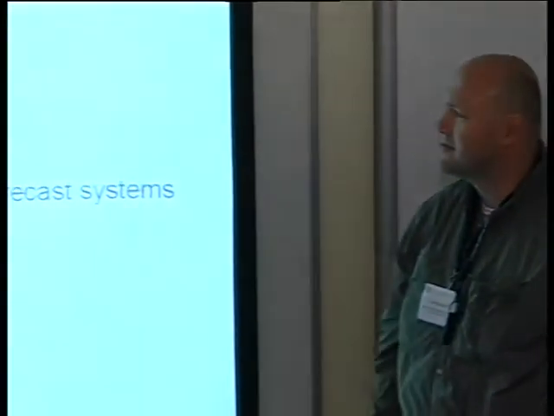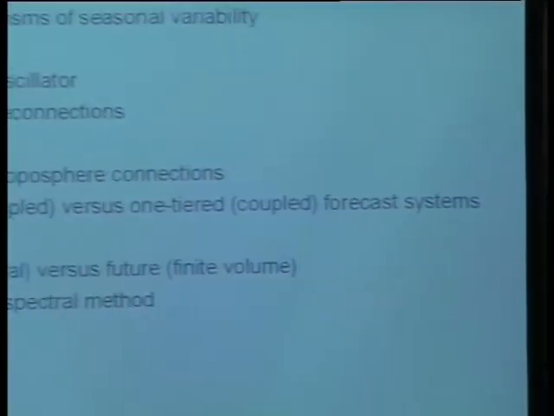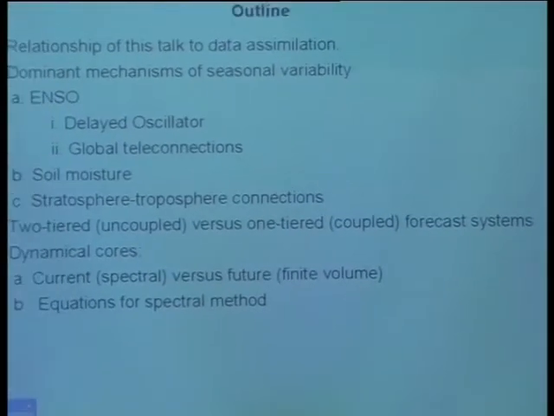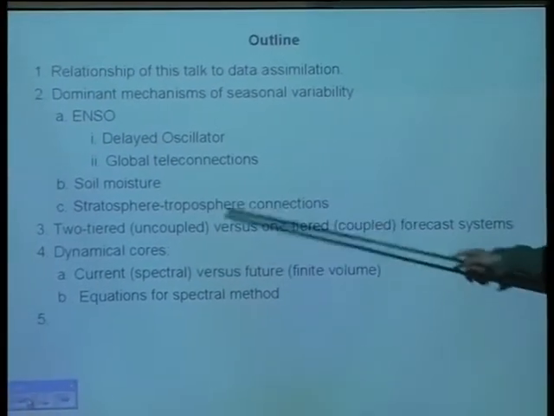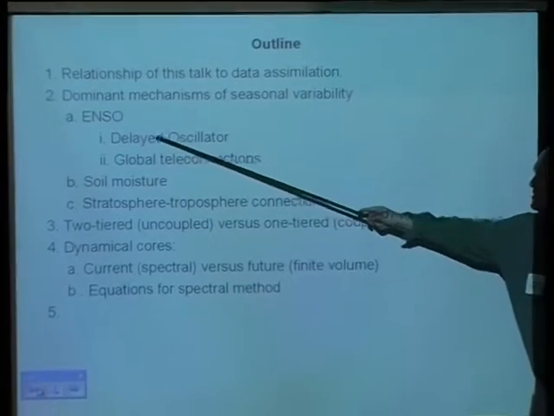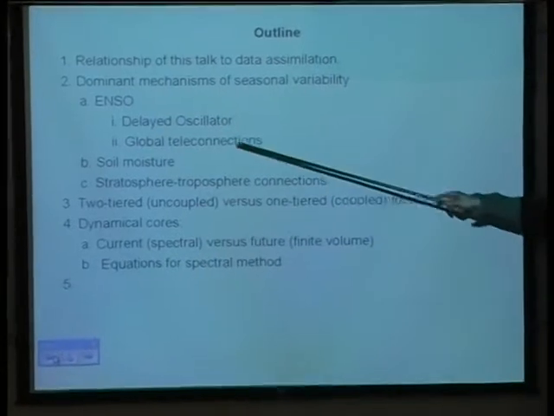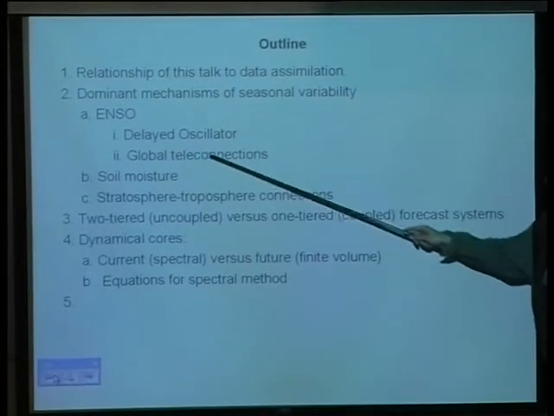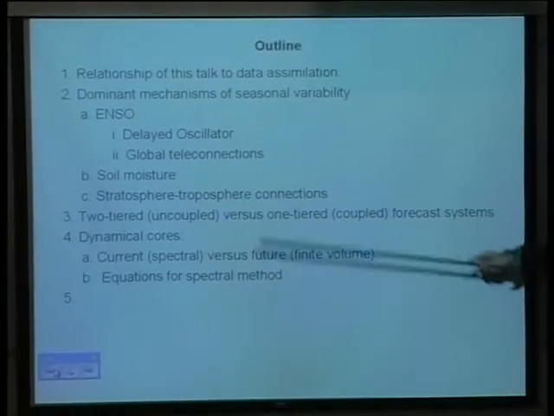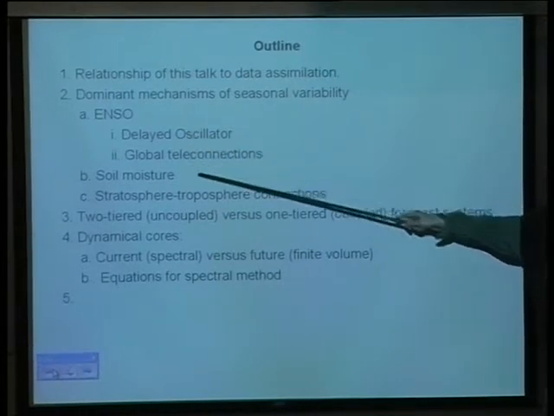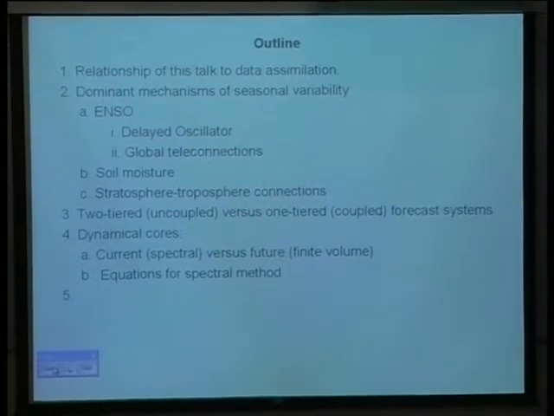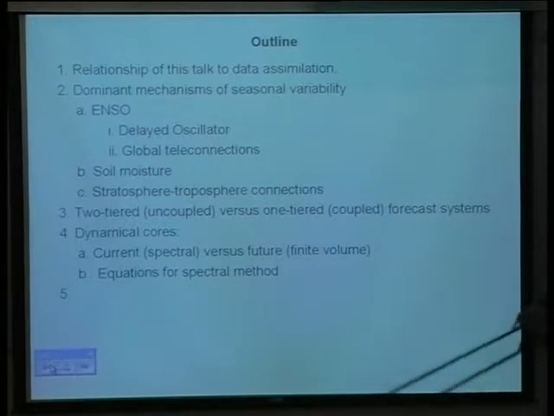So I'll talk about some dominant mechanisms of the seasonal variability. ENSO, of course, is the one that you need to be able to predict if you want to have any chance of doing most seasonal forecasting problems. And so the dominant mathematical theory, or the simplest model that describes ENSO, is this thing called the delayed oscillator. From ENSO, you get these things which are called global teleconnections. I'll just show that. I mean, of course, here in India, you realize that you're affected by ENSO, but most of the rest of the world, up to the mid-latitudes and even the high latitude, is also affected.